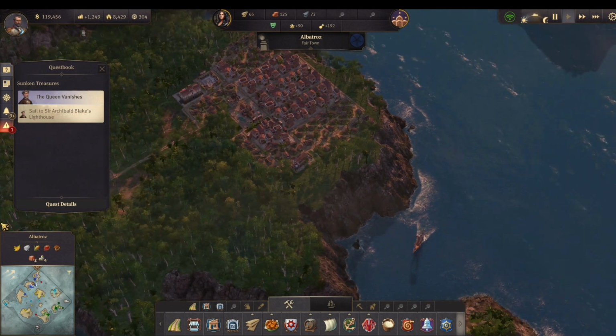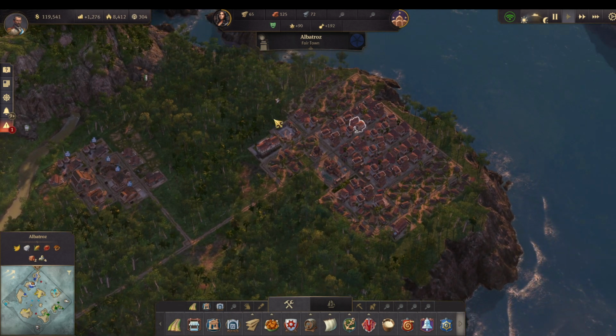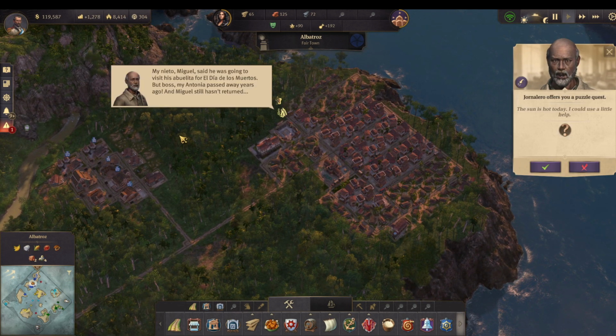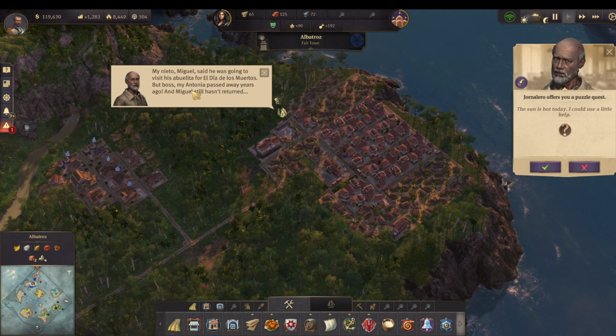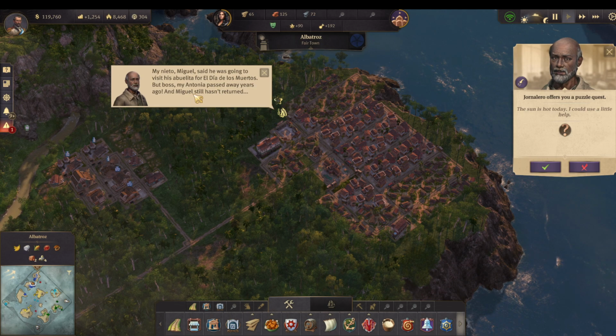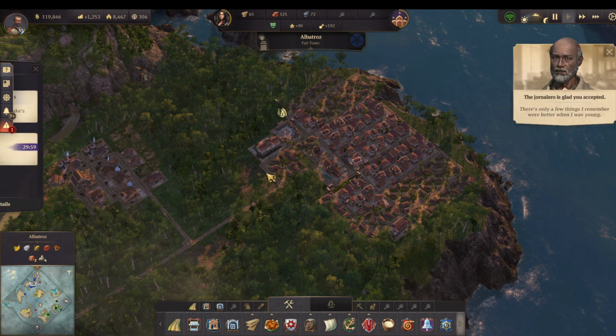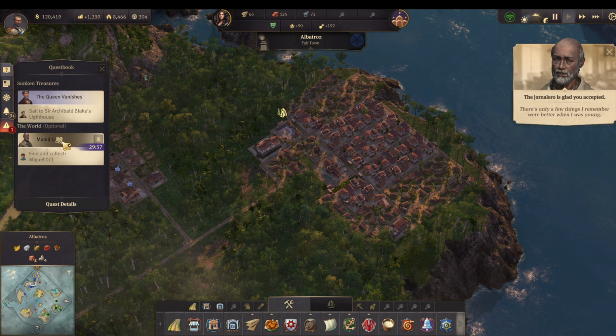And he's going to protect my little ships going back and forth. We have a quest line over here. Resident quest: "My nieto Miguel said he was going to visit his abuelita for El Dia de los Muertos, the Day of the Dead. But boss, my Antonia passed away years ago, and Miguel still hasn't returned."